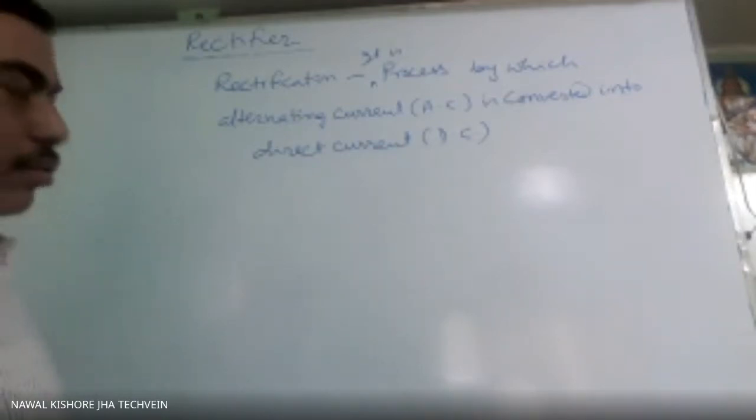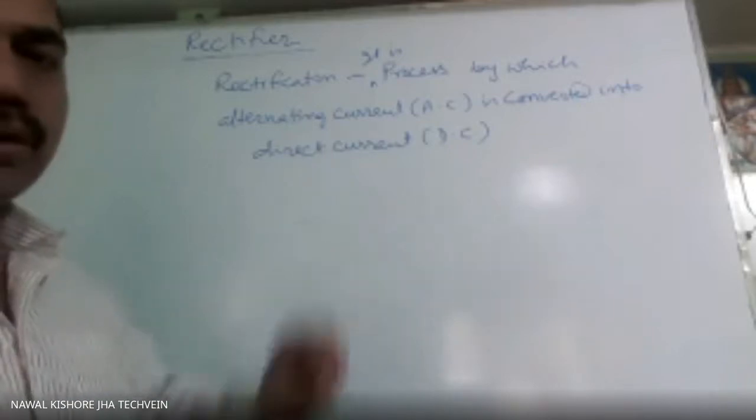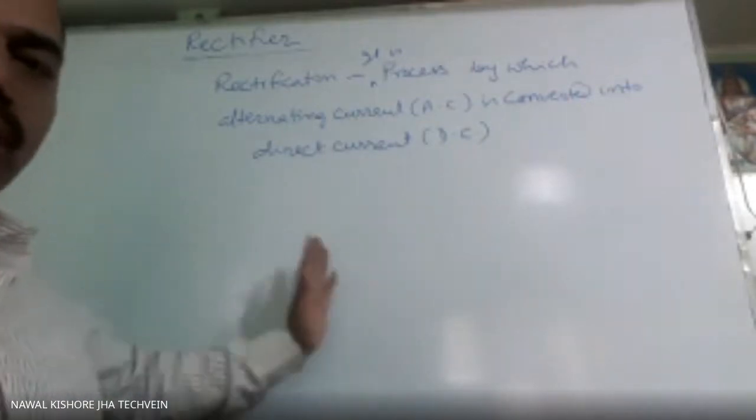For most of the electronic circuits, like diode, transistor, they require low voltage DC. They are not working with AC. So in almost all the electronic circuits, DC is needed. Fan, geyser, heater, these all can work with DC.